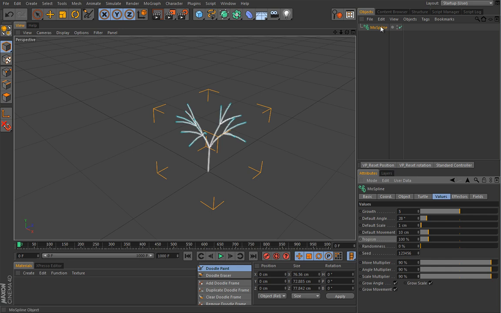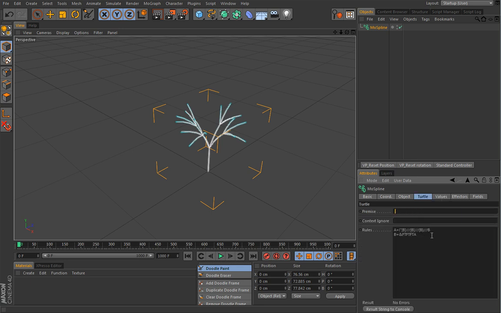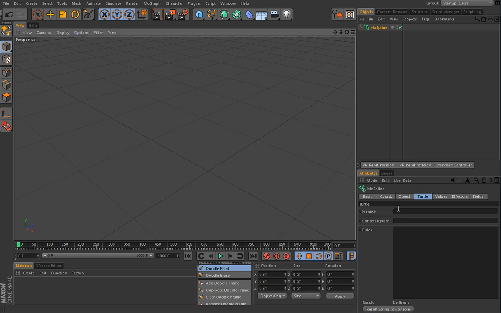Now, let me get rid of this completely, but not by deleting this guy. I will delete this premise and these rules, because I want to explain this, and I will really give my best to explain this one. This is somewhat complicated, but just bear with me for a moment. This premise guy, it's actually a container for everything you state here as a rule.